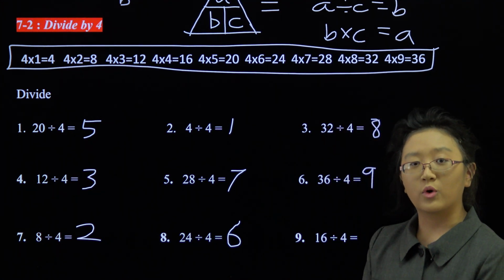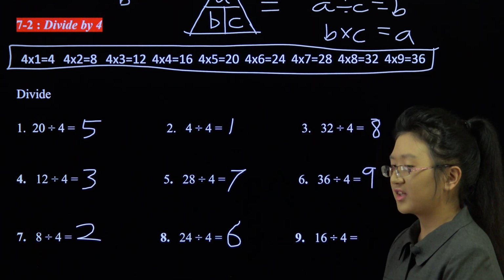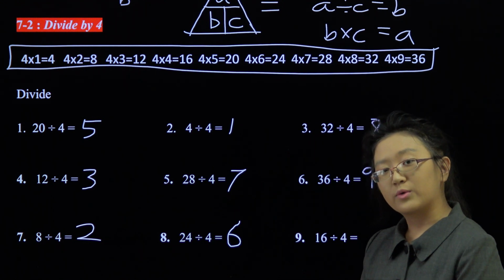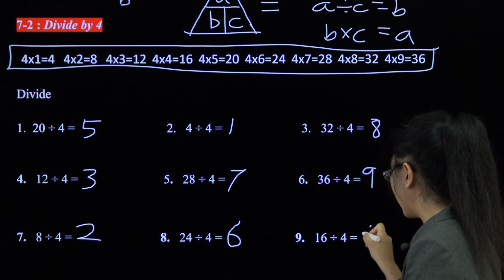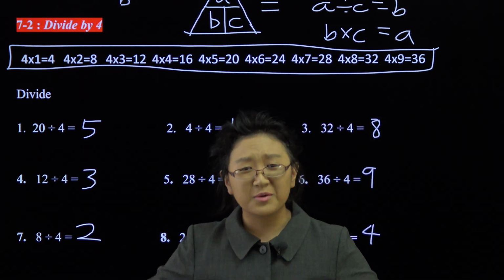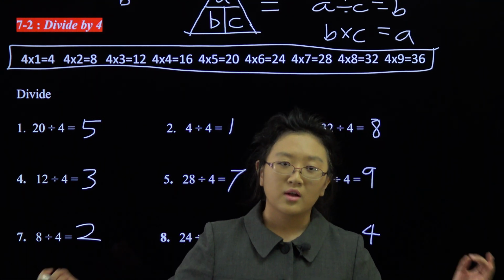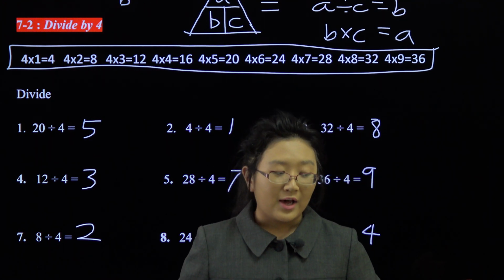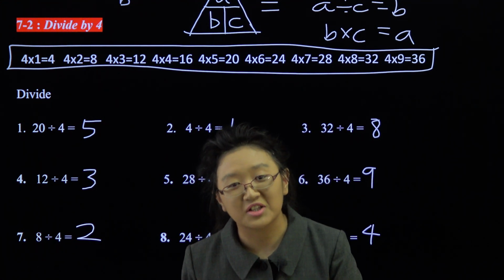16 divided by 4. 4 times what equals 16? 4 times 4 equals 16. 16 divided by 4 is 4. So yeah, basically the general gist, or general idea, if you don't know what general gist means, some people might pronounce it gist though. Anyhow, general idea, remember your multiplication table.